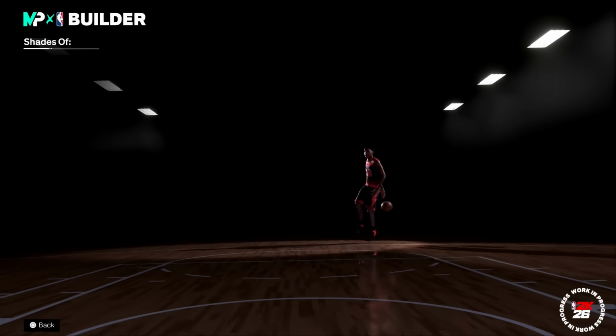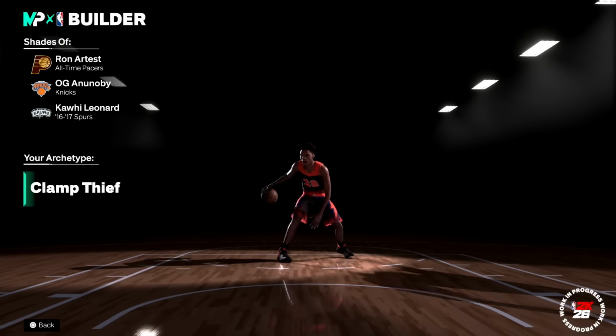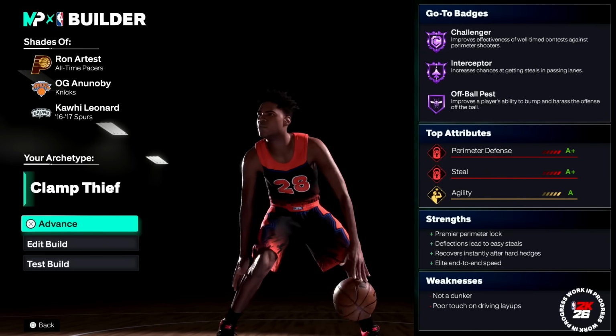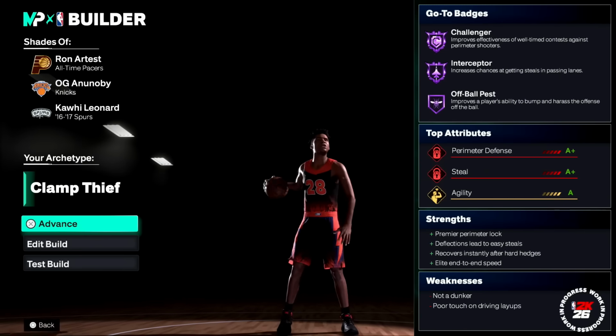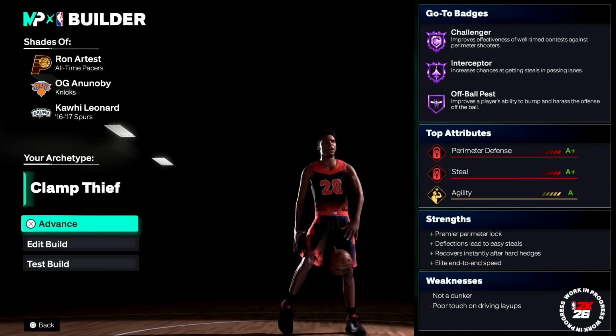As we load out of the builder, we get compared to Ron Artest, OG, and Prime Kawhi Leonard with a build named Clamp Thief. An amazing strength, with the only weakness being you can't really finish strong with crazy dunks around the rim. But this type of build and the style that we play with this build isn't made for crazy dunks anyway.